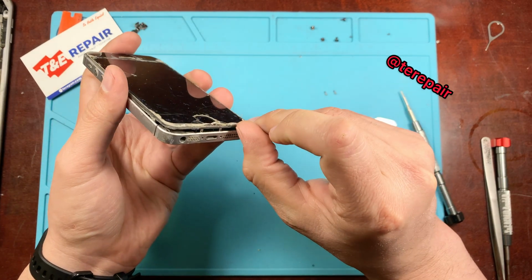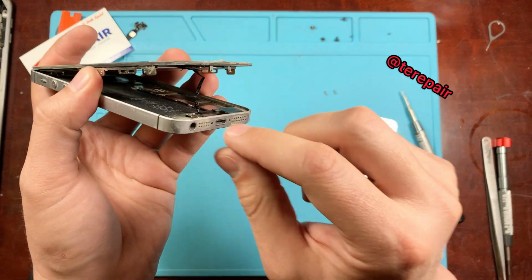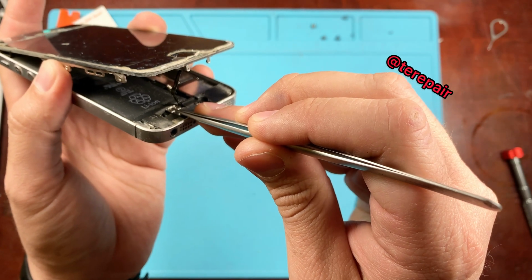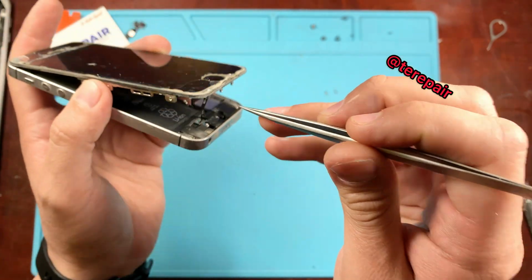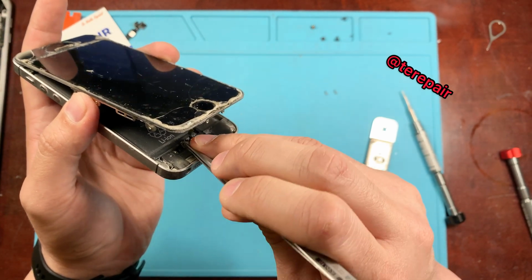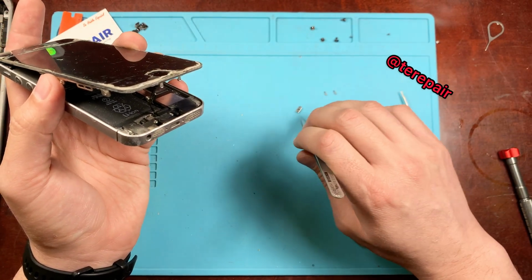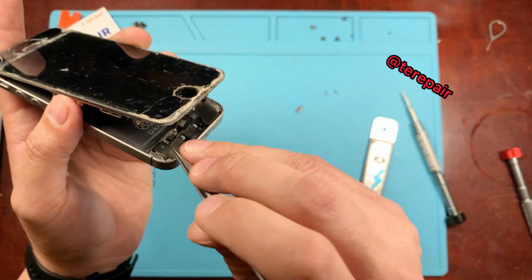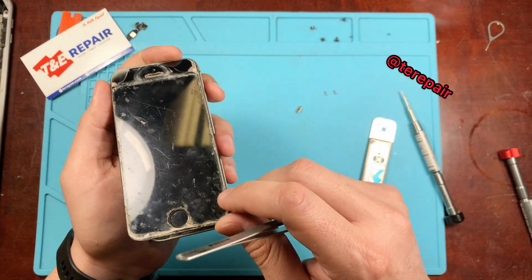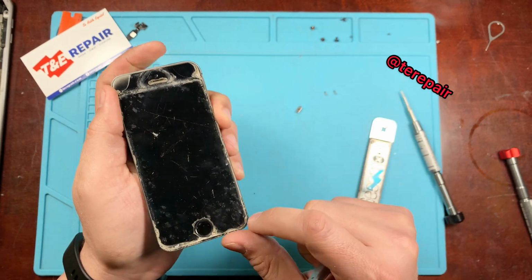Alright, and as soon as you go ahead and do that, be careful on lifting up on the screen. Right at the bottom right here, as you can see, there is a ribbon cable. That ribbon cable is for the home button. If you tear that, your home button will stop functioning and you will not be able to utilize the Touch ID anymore. So just go ahead. You can remove, there's a small bracket that holds down the connector. Just be sure to remove that before disconnecting the button, and now you can go ahead and pull the display up to a full 90 degrees, so that way you're able to remove it.